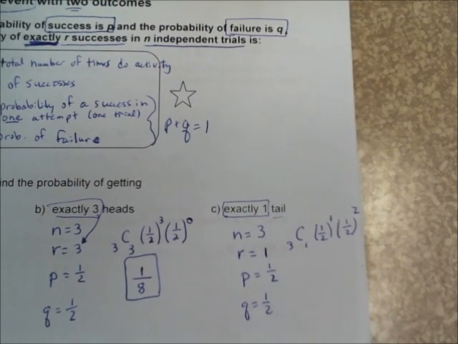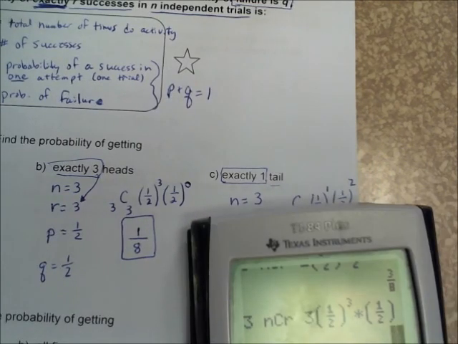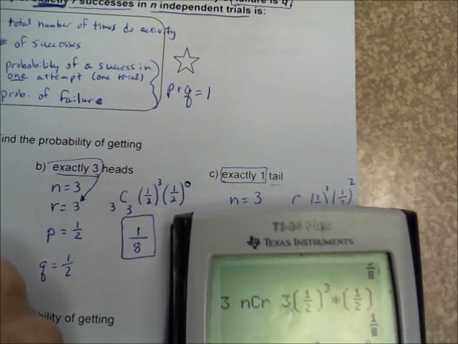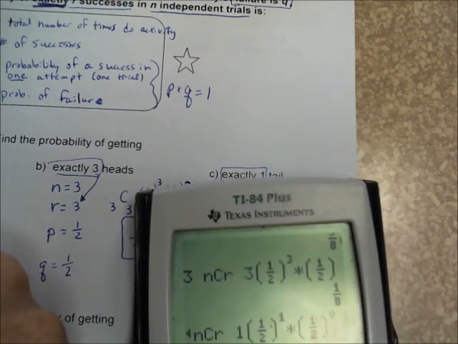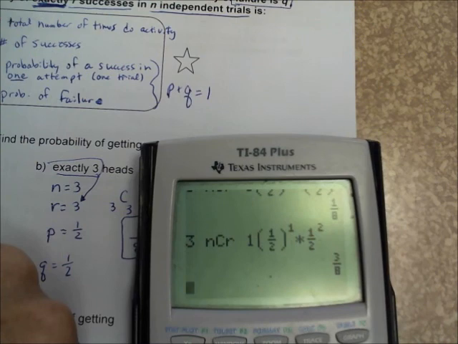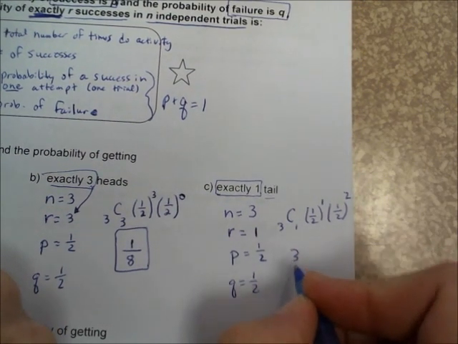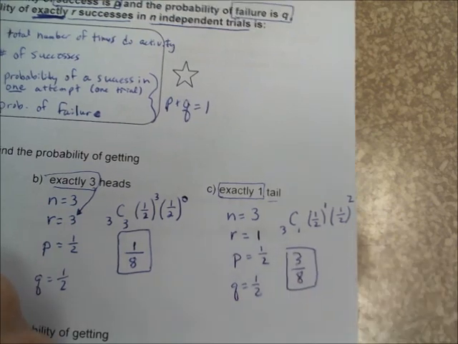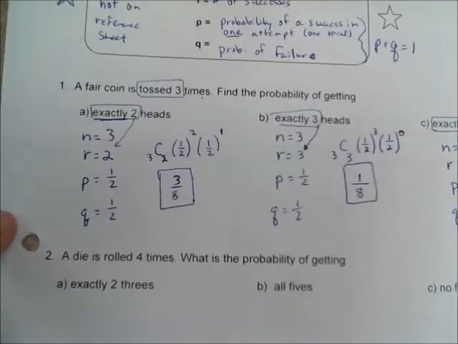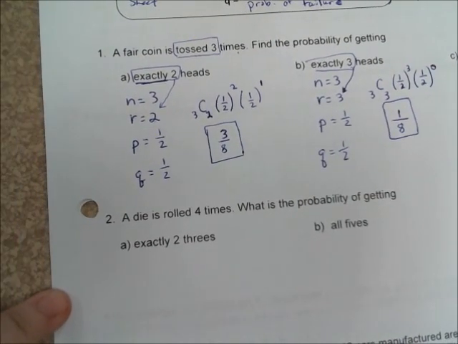So this is what we're going to put on our calculator this time, and I'm just going to hit the up arrow button and overstrike. So we have 3C1 times 1/2 to the 1 times 1/2 to the 3 minus 1, which is 2. If we put that in our calculator, we still have a 3 out of 8 chance. And if you think about this logically, if you flip exactly 2 heads, then you must be flipping exactly 1 tail if you flip the coin 3 times. So the probabilities should be equal to each other. And they are.